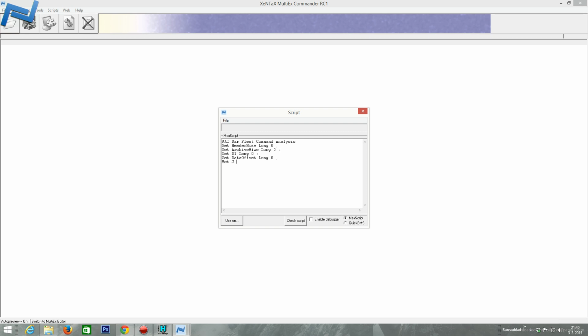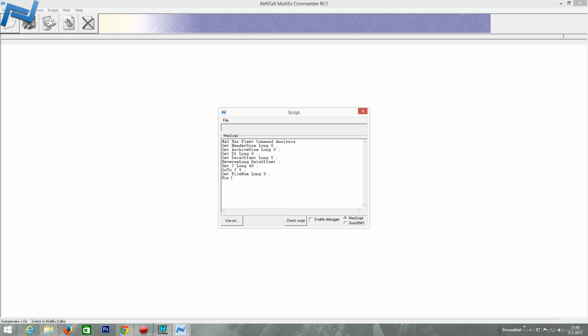Set jump long 40. GoTo J 0. Get FileNum long 0. This is not good. We need to ReverseLong DataOffset. Okay. And then we're all set.